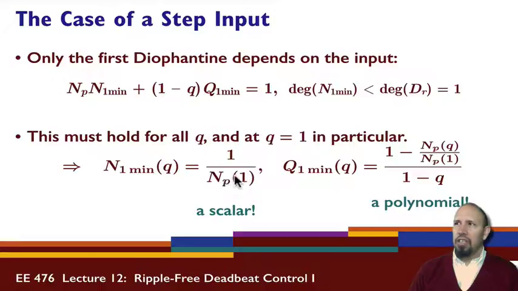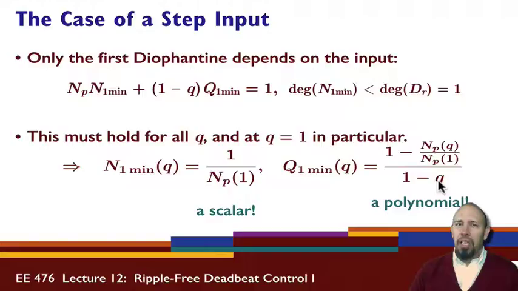Okay, so you can see some of the inversion principle going on here. But again, it's just a scalar value. It's a numeric value. It's just a constant. So sweet. And then, since I now know this quantity, I can now solve this equation for q1 min, and this is what I get. And notice, even though I have this in the denominator, this is actually a polynomial.